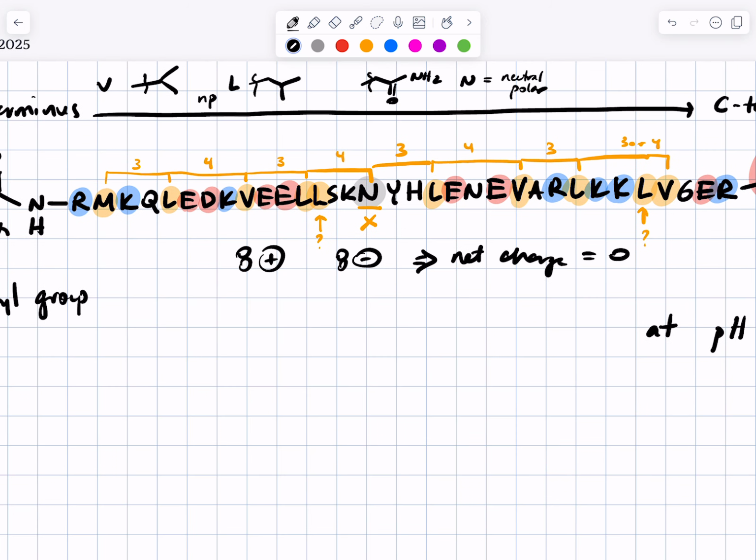Okay. So this is the trouble with protein sequence, is there are patterns, but there's some wiggle room with whether or not you follow the pattern. So can you see the overall 3, 4, 3, 4 pattern, even though it's sort of broken by these 3 examples, and in particular this N at a place where you would have expected a nonpolar amino acid?